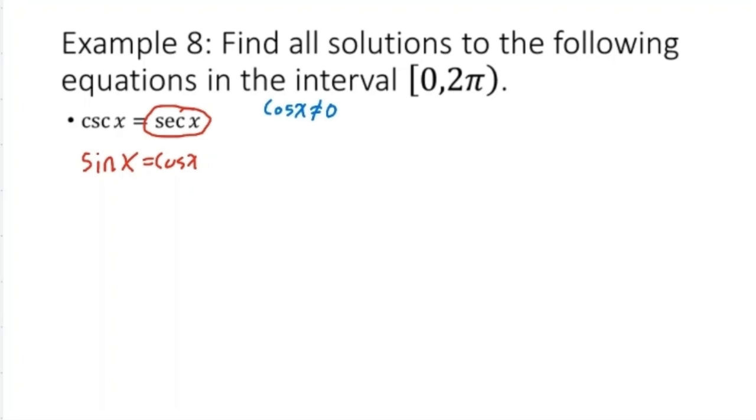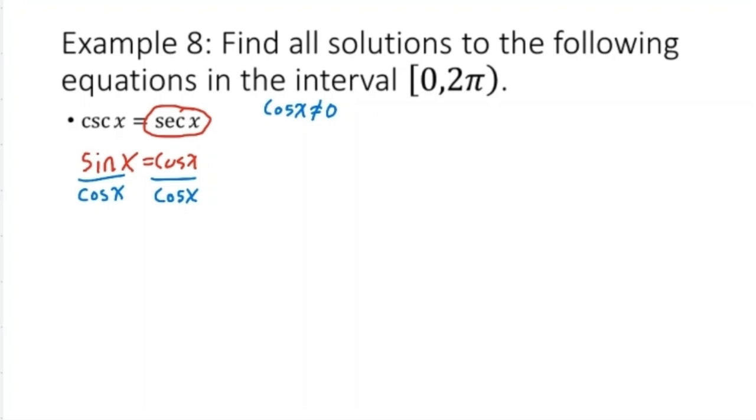So one option we could take is we could follow the method we did in the last problem, subtract over the cosine x, use the cofunction identities and the sum to product identities, or because we know cosine x cannot be 0, we can divide both sides by cosine x without risk of missing solutions. In general, it's not best practice to divide by expressions, but it's okay as long as we know those expressions cannot be 0. Since secant x is in my equation, then I know by the definition of secant x, cosine x cannot be 0 at the same time, and have secant x be defined.